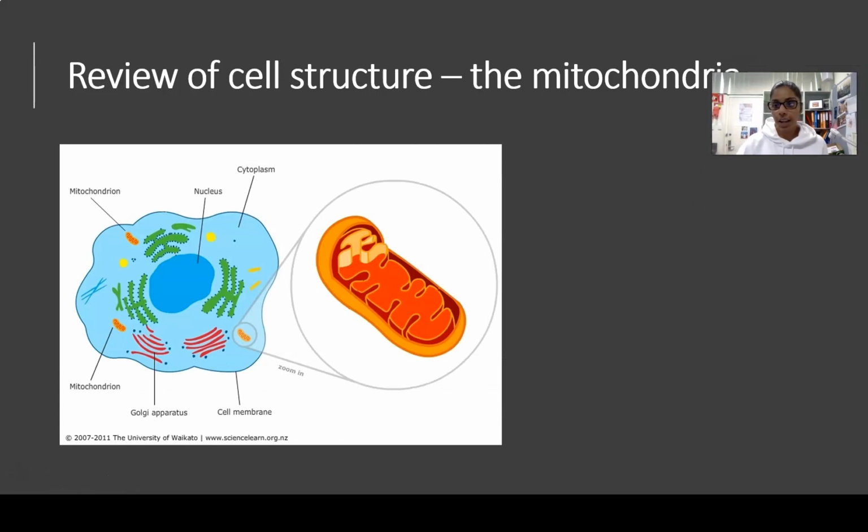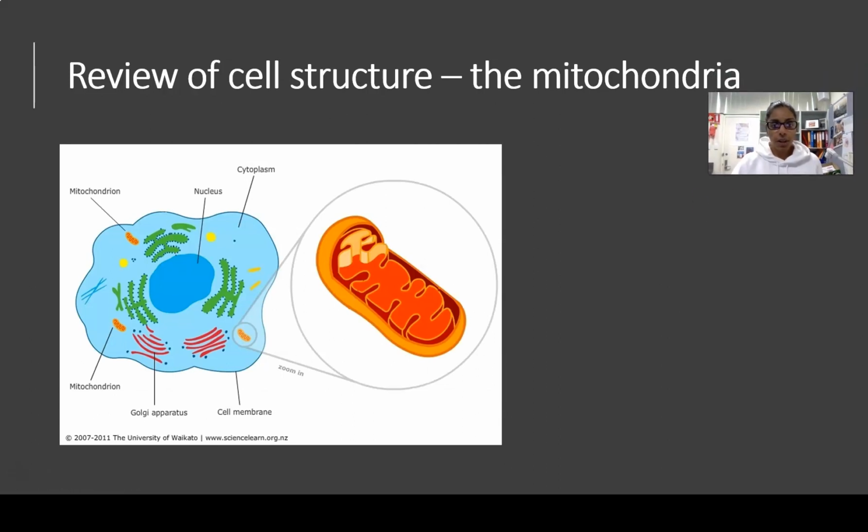Just a quick recap before we move on. We need to familiarize ourselves with the structure of a cell. In this diagram, I have just presented you with a basic animal cell, which we're all familiar with. The organelle that we are going to be focusing on is this one here, the mitochondria.